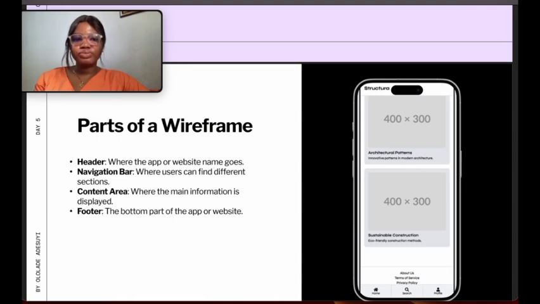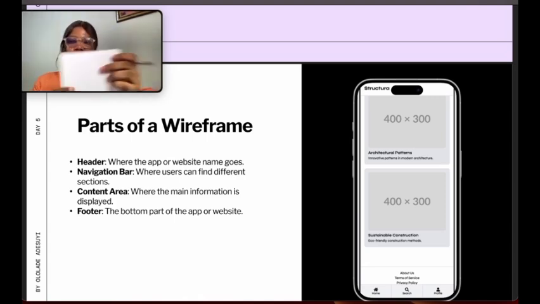How many minutes should we do this for? I'll say 10 minutes. I'm going to set a timer for you guys to come up with the wireframe. So remember, the wireframe for a music app. Again, you can use your pen and your notes, your pen and your jotter.